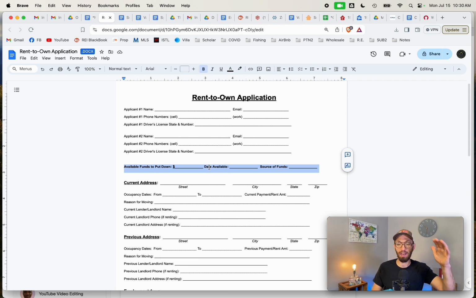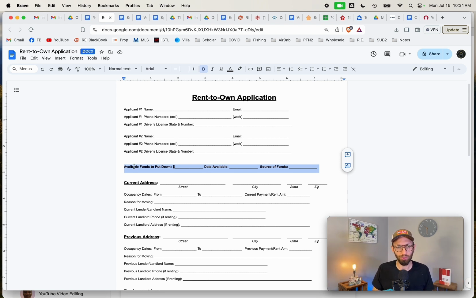By the way, I am having them fill out this application, and then I am having them do a credit and background check all at the same time, and that's their entire application for the most part. You can use TurboTenant, you can use Zillow. There are a bunch of other services that will check their credit and their background, but that's what we've used in the past.